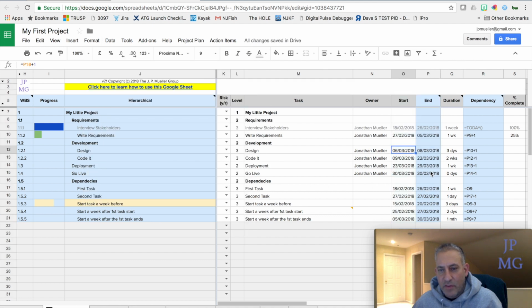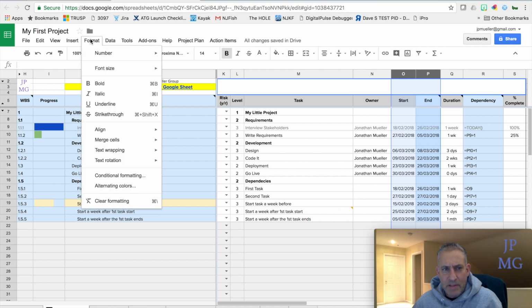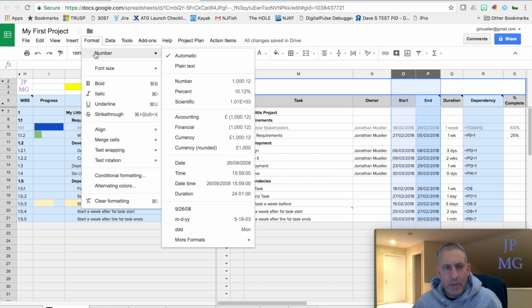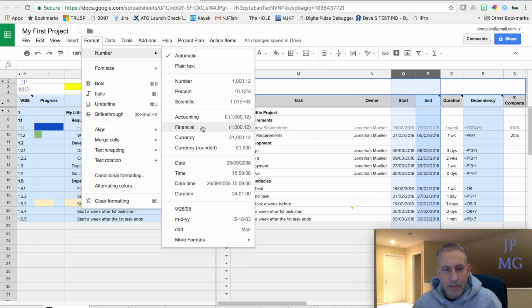And notice it fills up the columns because we have four-digit years. I could also adjust that if I want. So you could actually get pretty customized in your date formatting. But we'll go back and choose format number. And what we're going to do is we're going to go to more formats. And we'll do custom number format.